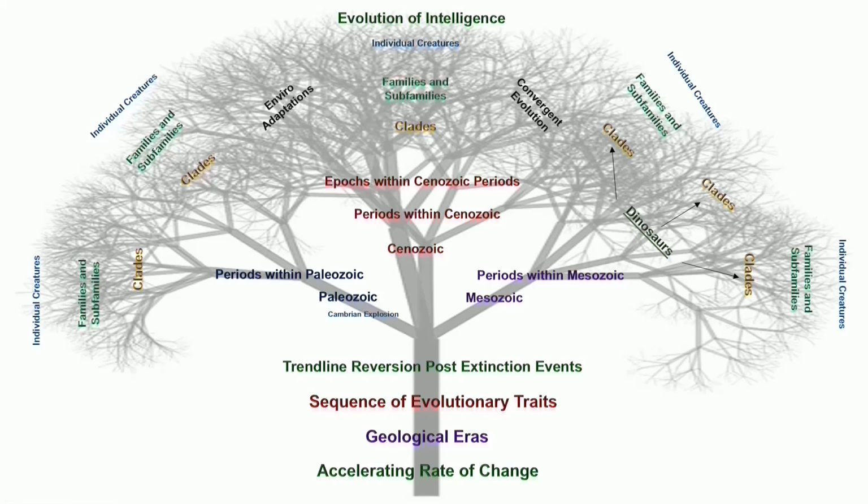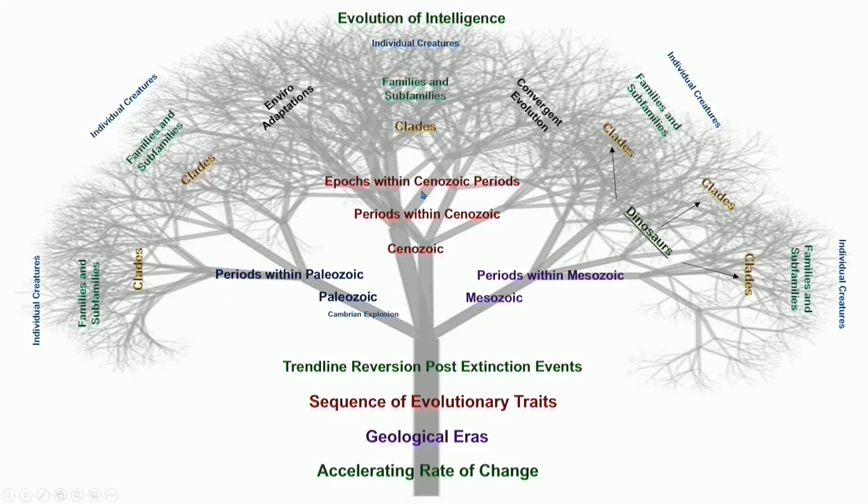Because of the accelerating rate of change, the rate of evolution has sped up, and they have divided individual periods into epochs. Now, periods within the Mesozoic are also divided into epochs, but that is too fine of a parsing to really be that relevant until you get really advanced. In the Cenozoic, epochs really matter because under the accelerating rate of change, a lot can happen in just 10 million years, whereas in the past, the big changes were 50 million years apart. Go back to Ray Kurzweil's chart that we saw at the beginning of this video.